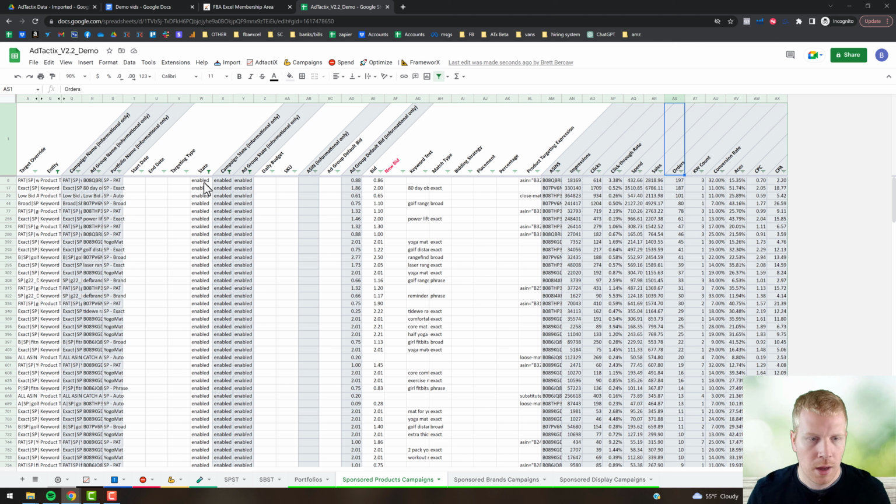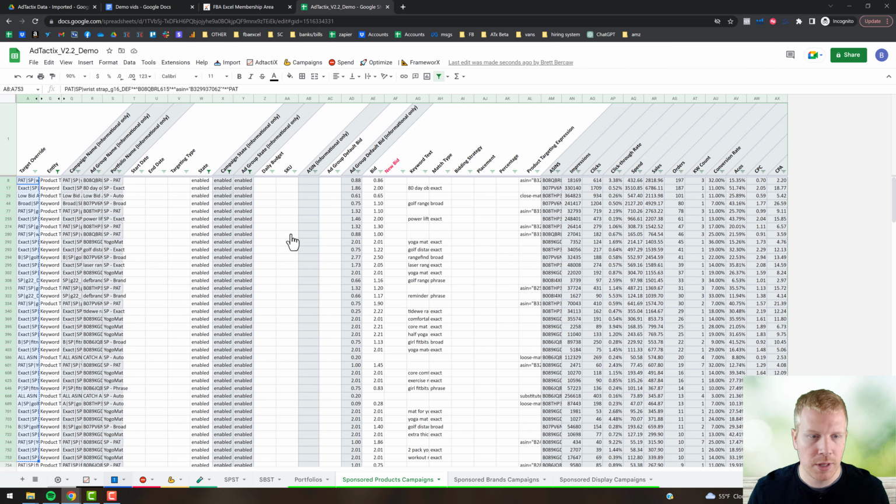We could just as easily sort it by revenue or cost per acquisition, or whatever metric you want. You can do it by ACoS. By orders, though, I like to figure out what are the top 20% of my targets that are giving me most of my results. Let's pretend that these targets here make up about 80% of our orders. So what we can do is copy this special column that got added when we synced all our data, and we're going to paste that over on the bid override table.